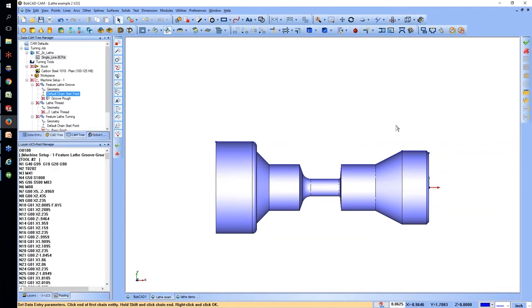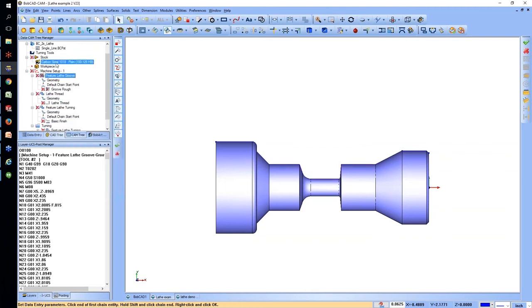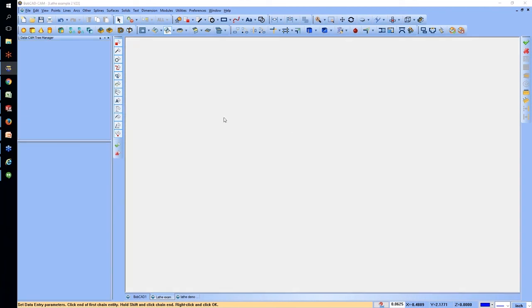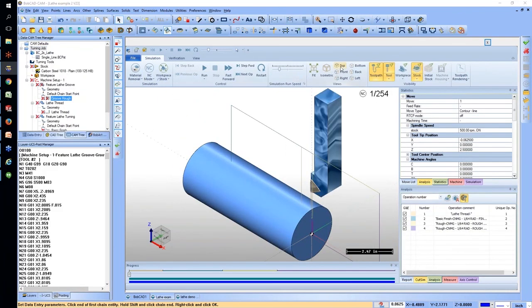All right. Now, the other side of it is we can actually go ahead now if we want to. We can go in here and actually, let's get rid of, we want to see the threading cycle. Someone's asking to actually see the threading piece. So let's go ahead and do this, and let's show just the threading cycle with the first initial rough so everyone can see that. All right.